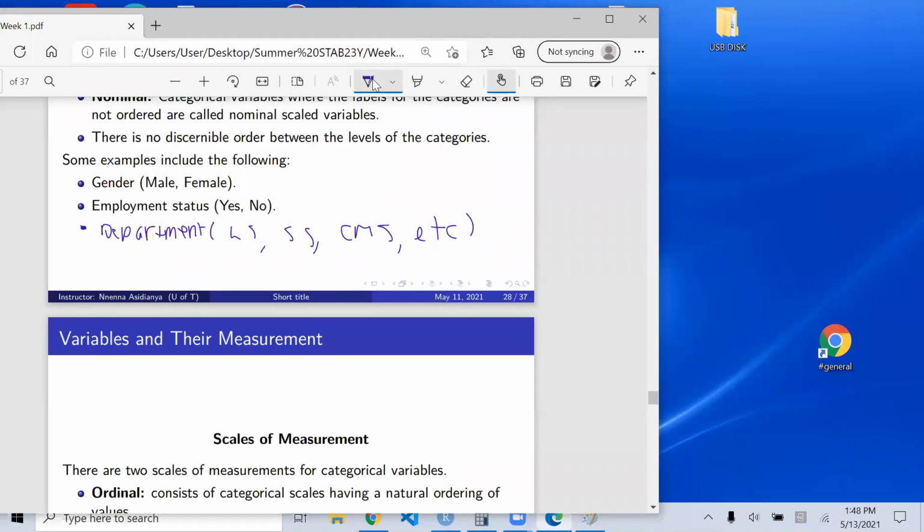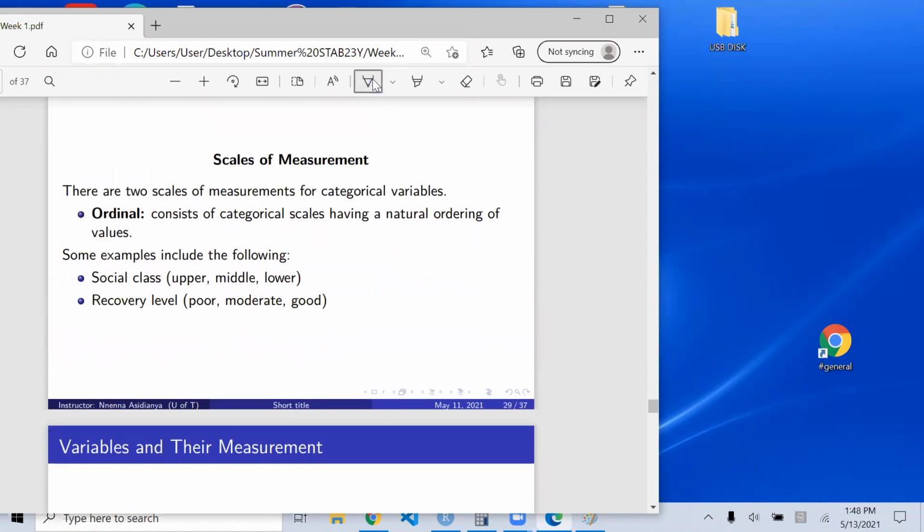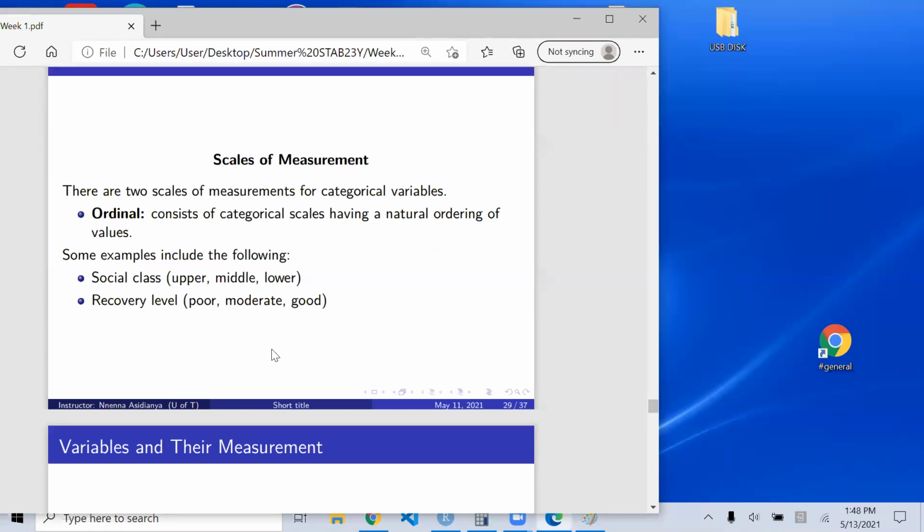Yeah, so Melissa's saying, isn't it, there's already a natural order in quantitative variables, but the reason why it's not ordinal is because it's already a numerical value, and therefore you already have an interval scale. Because it's already numerical, the way you measure, you can measure differences. Whereas even though poor, moderate, and good is ordered too, you cannot take a difference. There's no difference between poor and moderate. How do you subtract poor from moderate? You cannot subtract them until you translate them to numerical values. So I cannot talk about differences here.